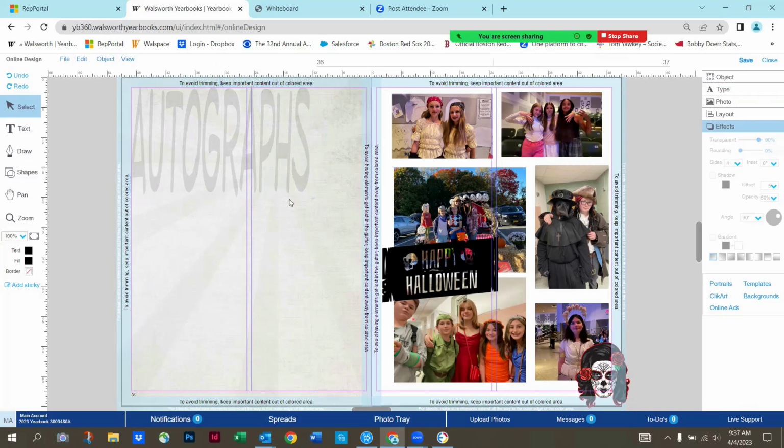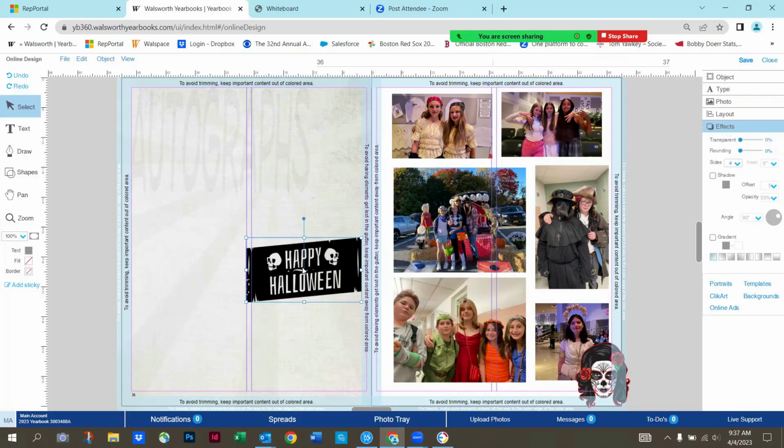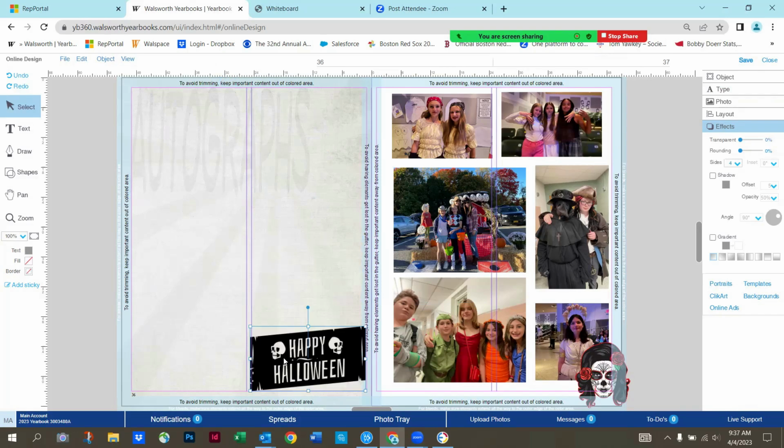So you have the cool background here and kids can sign right on top of that. You could even knock this to maybe 5% or something, so it's really light. So you can kind of create your own something like that. And then even if you can find the right piece of artwork that didn't say Happy Halloween, but said something along the lines of autographs, you could always do it that way.